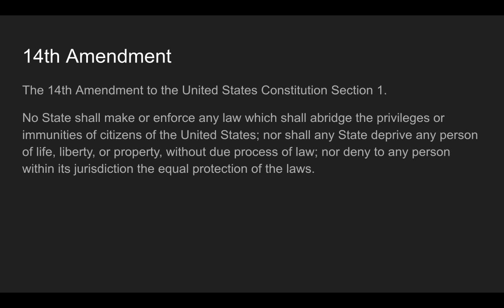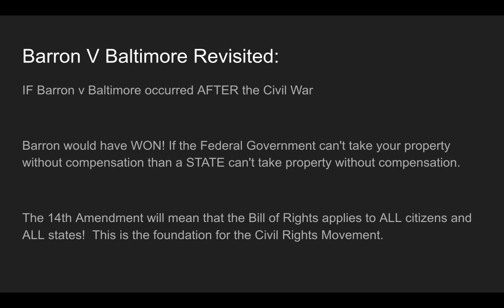So now this means that the Bill of Rights applies to the federal government, but it also applies to the states. So if we looked back at Barron versus Baltimore, if this case had occurred after the Civil War, Barron would have won. If the federal government can't take your property without compensation, then a state cannot take your property without compensation as well. So the 14th Amendment is going to mean that the Bill of Rights applies to all citizens and all states. And this is really the foundation of the civil rights movement.